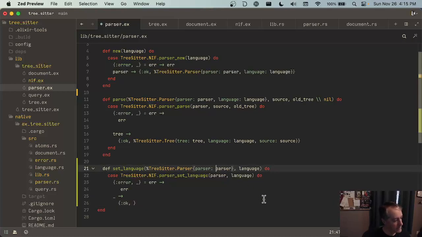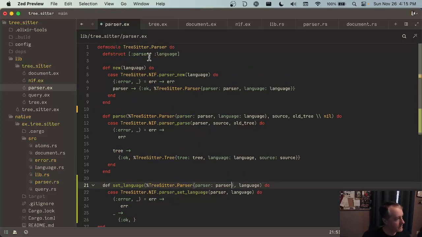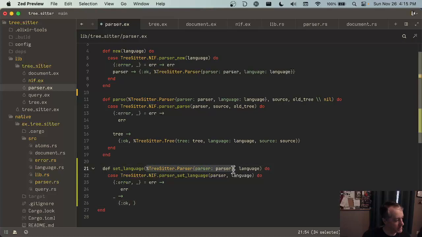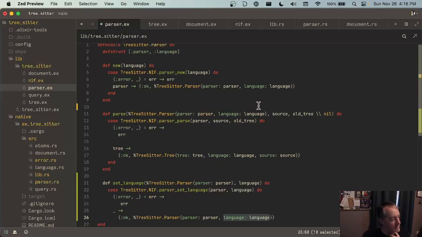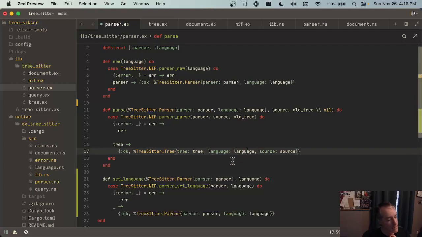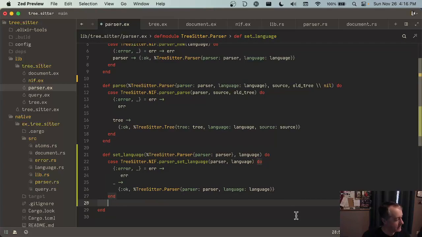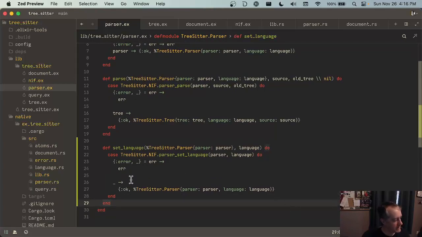And yeah, this only contains parser and language, so we'll make a new one of those. The reason I'm doing this is so that if you poked at the struct, this parser inside a parser is the actual reference to the Rust struct, and then the language we're just keeping around here. And I think it was because then, what was it? Oh, right. So if we have the language in the parser and we call parse, we can attach that language atom to the tree that was output, so you can see what language that tree was in. And then if it's doing any other things with the tree and that language is needed, then it's in that output as well. Okay. So pretty simple boilerplate stuff here.